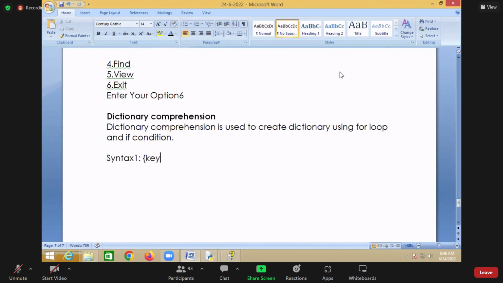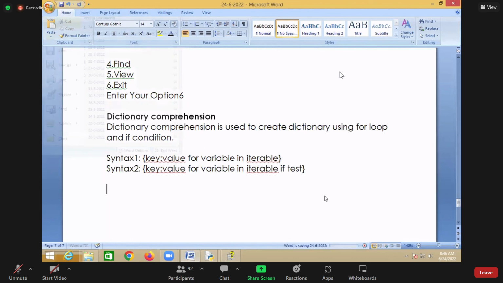Now, a dictionary has a key and value, and for variable in iterable. Okay, now this is a syntax too, again having key and value, for variable in iterable, and if followed by which one? Test condition.